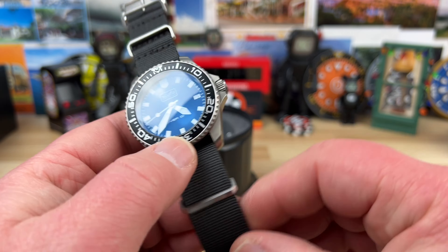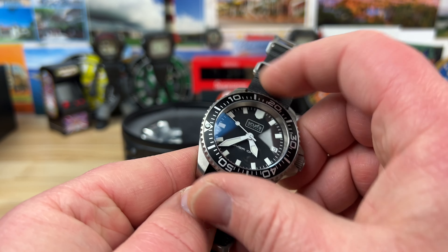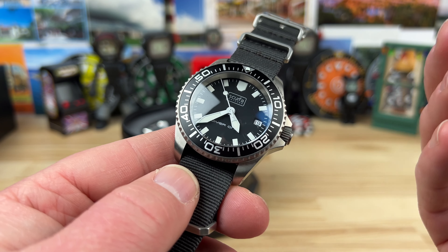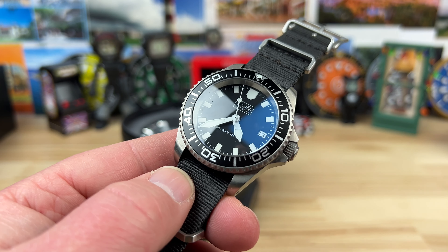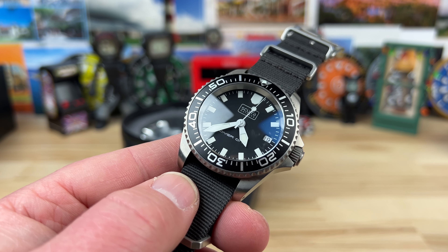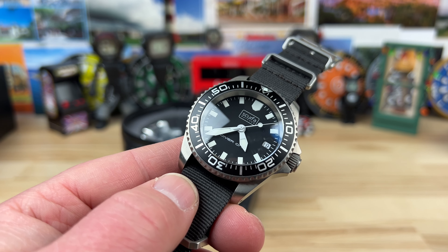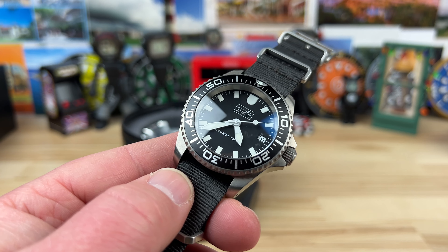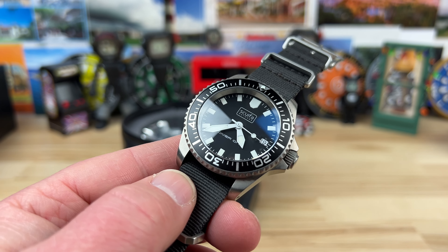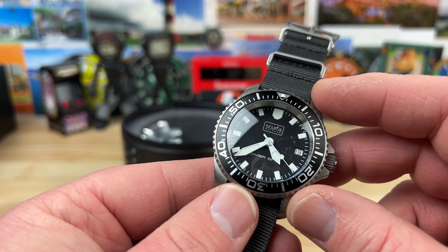It'll probably won't arrive before Christmas, but I'll have it soon after. I don't even know when this video is going to get posted. But this has got to be one of the best titanium quartz divers made, period. I'm racking my brain trying to think if there's another one that could potentially compete with it, and I don't think there is — in that pretty narrow category of affordable quartz titanium divers. It's got to be the Scurfa DS-1, or in this case the MS-22.